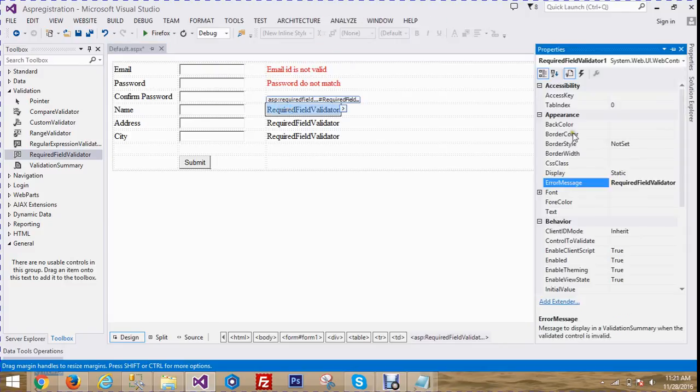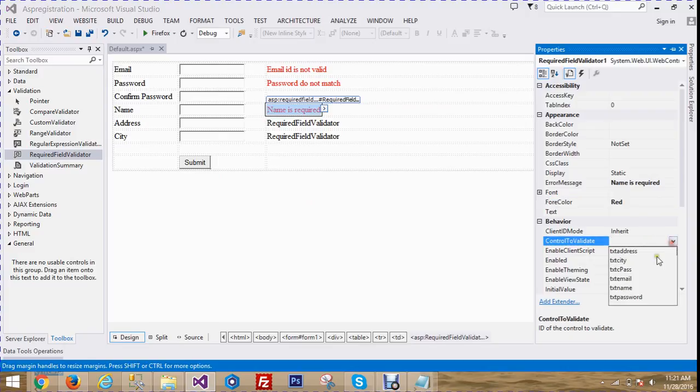And its name, it's required field, name is required. And the control to validate is txt name.